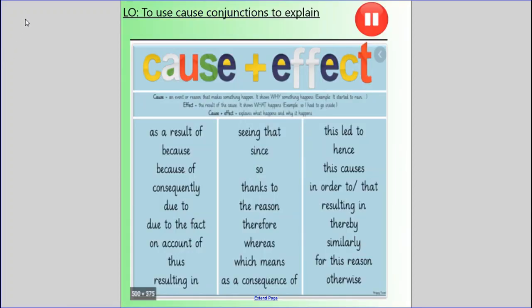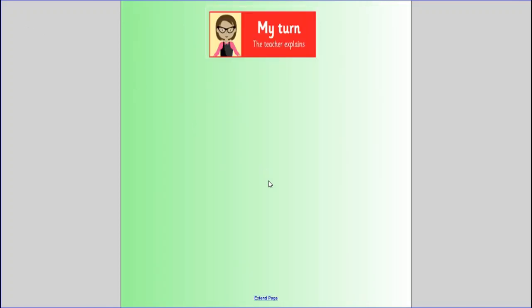So those are the examples of the conjunctions again. I would like you to come back to this slide once we've started writing and pause, because this will act like a little bit of a word map for you. So you'll be able to take a look at these conjunctions and they will help you with your writing. Okay, now it's my turn. I'm going to show you how to use these to start off your letters of application.